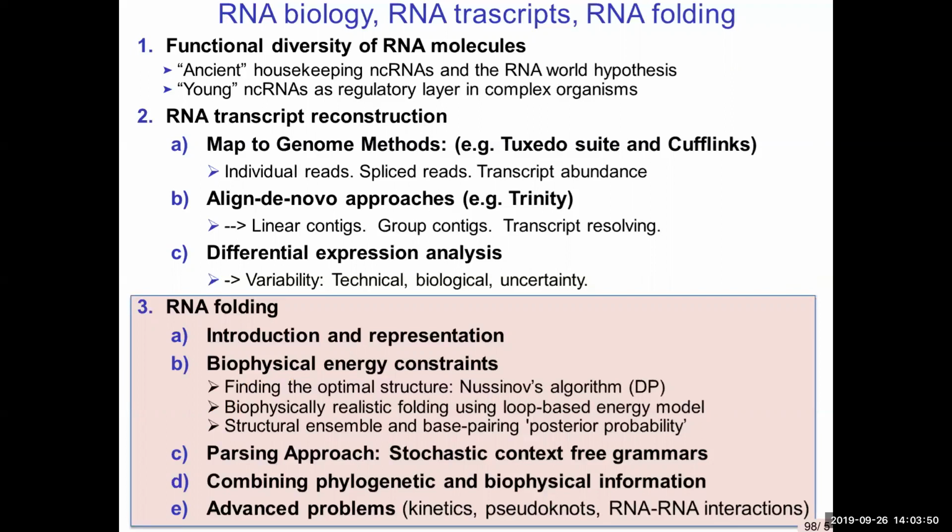So what we're going to talk about now in the last third of the lecture is folding of RNA and how we can actually predict the folds of RNA, because they lie at the basis of all the functions. We're first going to introduce the representations for RNA folding, then we're going to look at biophysical energy constraints, and then parsing-based approaches, and then phylogenetic approaches, and more advanced approaches.